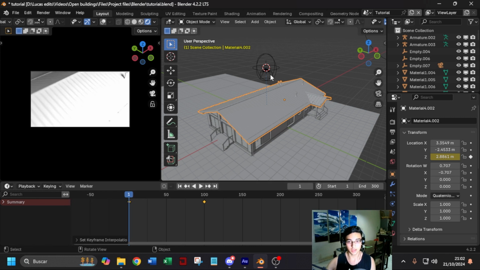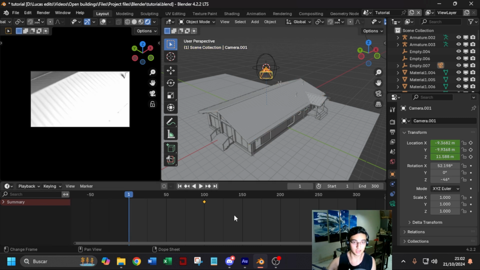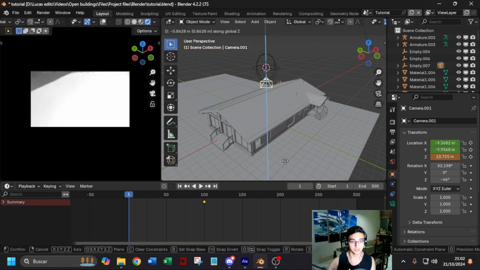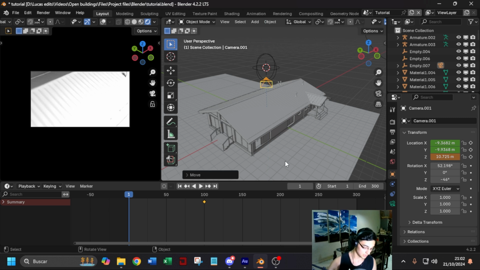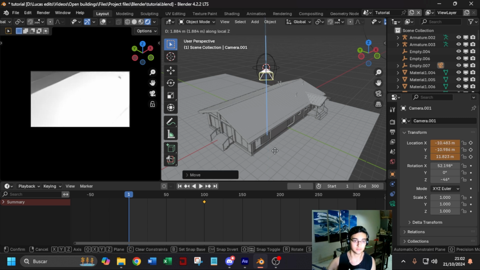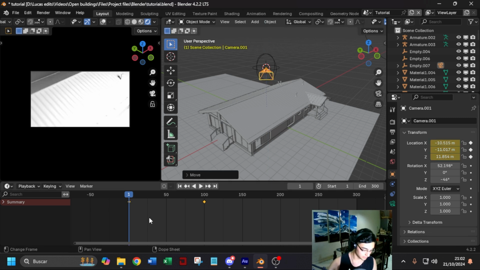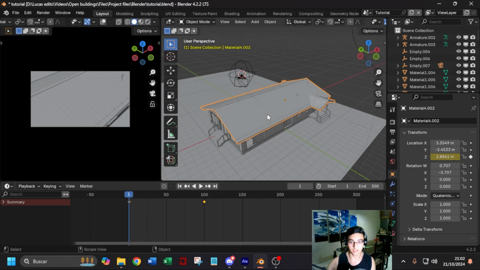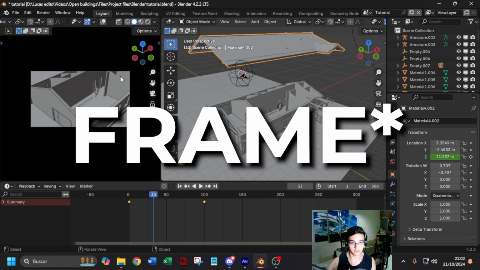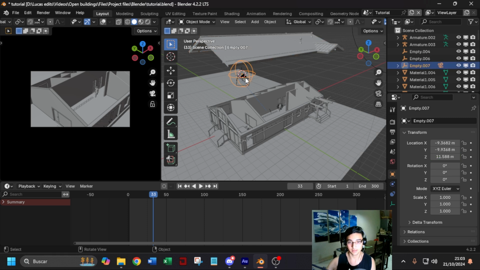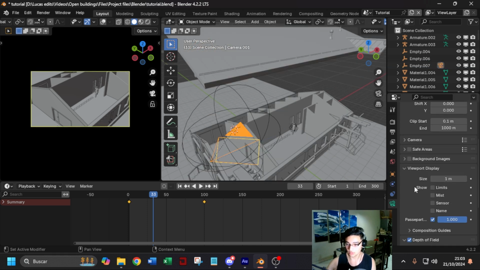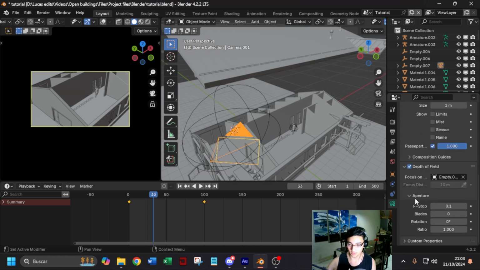Select both of these, press T and make this linear, and also go to the camera and lower it down a little bit and make it further, and make all these keyframes T and linear. Also what we want is, in this keyframe we want to select the camera and go to the depth of field, and here in the f-stop we want to make a keyframe.